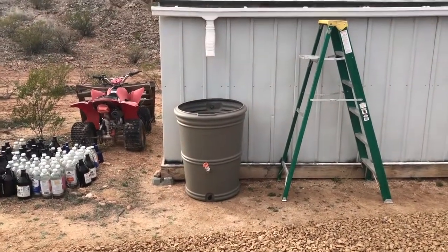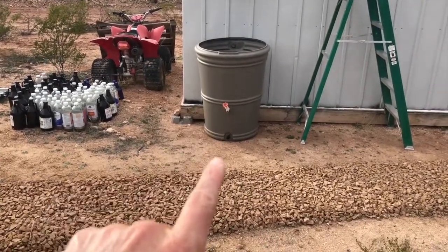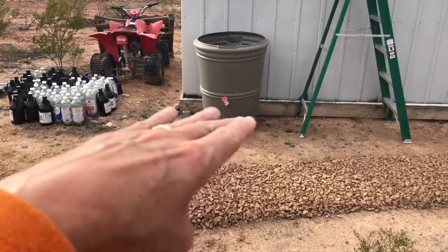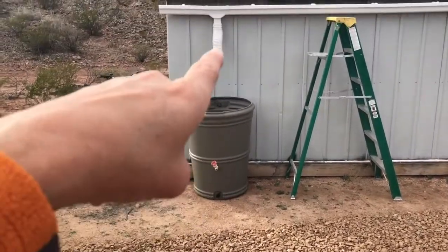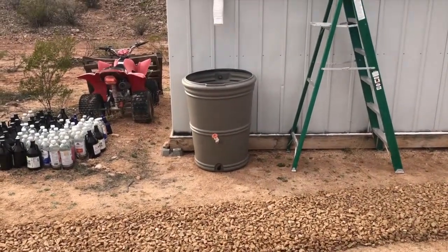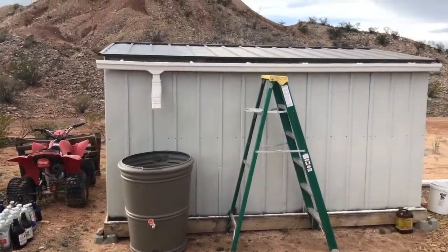Or actually, as far as that drop, for that rain barrel really to be useful, that spigot down here should be all the way at the bottom. And for it to be useful, that would want to be up probably on a pedestal to be able to get a bucket under it or something. So I probably need to raise that a good 2 feet anyway, which would bring it right up under that downspout. So maybe that'll take care of the problem, just raising that up on a little platform, because that's where I want it to be to get access to the water really anyway. So we'll see how it goes.